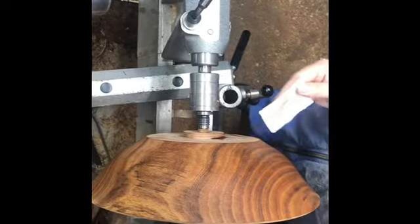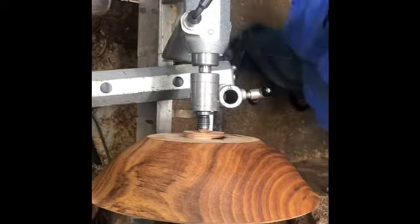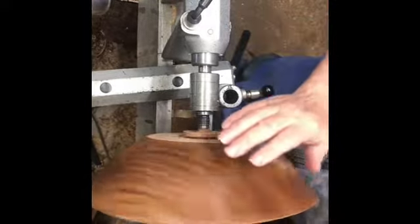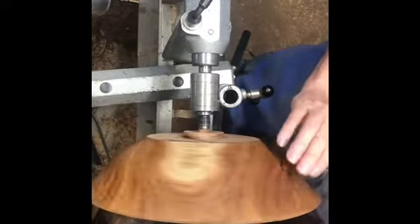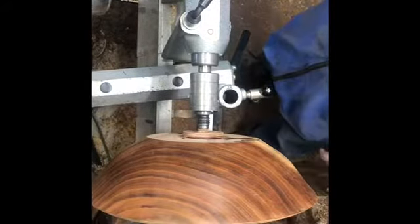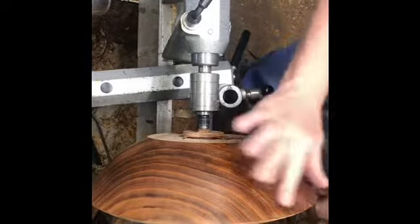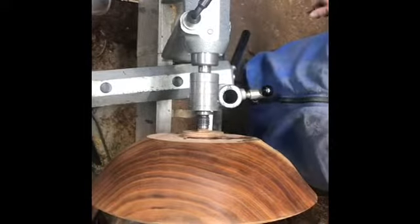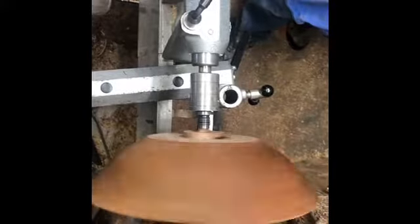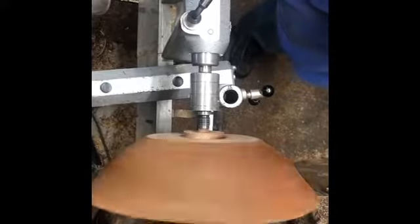So this will slightly raise the grain. It will seal the wood. It also gives me a preview of what's to come. We went from that light brown, which wasn't bad, to this variegated brown that is just beautiful. The more I think about it, the more I am sure I have not turned mimosa before. Let me let that run for just a minute, just to dry off. That air circulating as that wood is turning is helping that to dry.